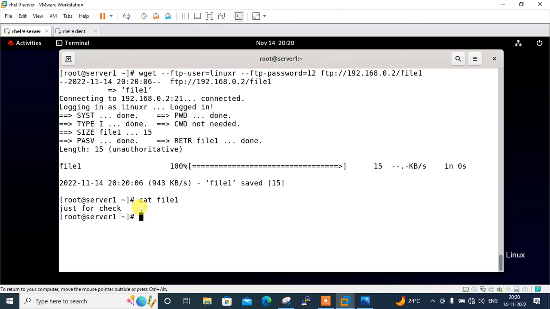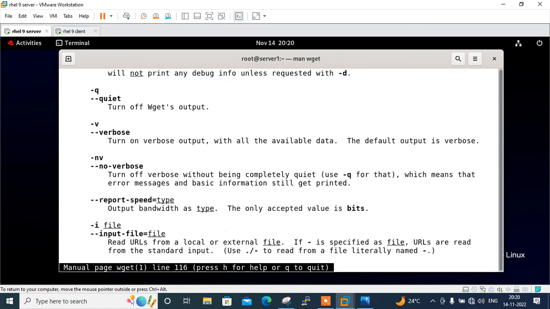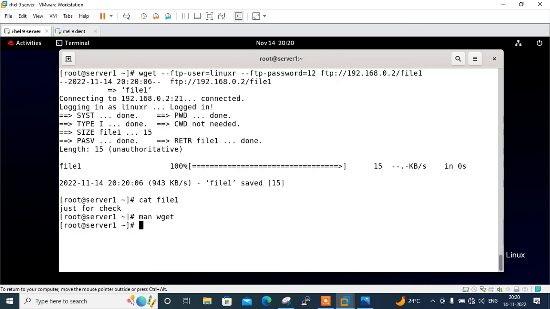Okay, so guys, this is how you can work with the wget command in Linux. Apart from these options, there are many useful options available in the wget documentation. Here I demonstrated a few important options which are very useful for day-to-day work for a Linux administrator. For more information, you can refer to the man wget command. See, a number of options are available. You can go with that and take help from there.